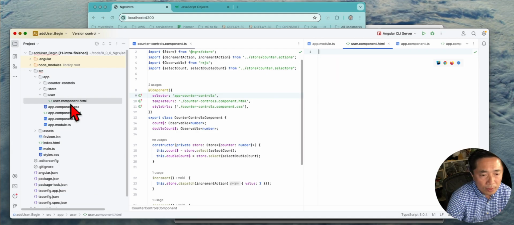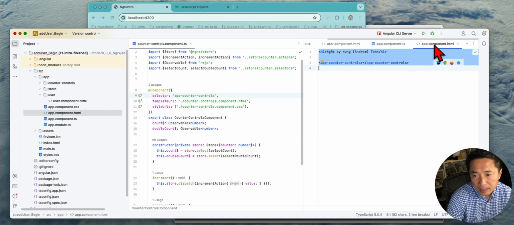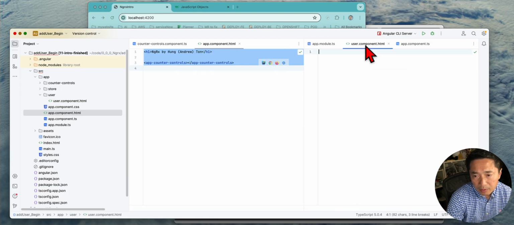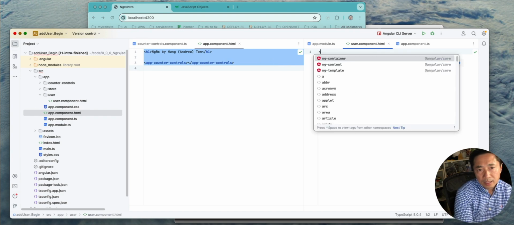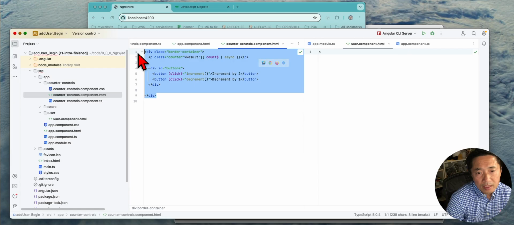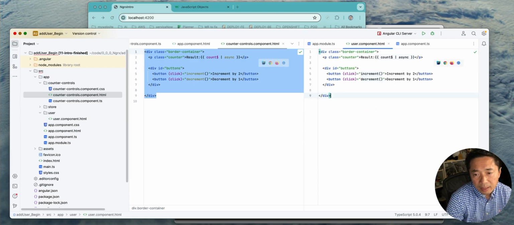Similar to this one right here, which is the app component, we're going to have the user component. So the user component is going to be similar to the counter component. Let's start out with something similar here, and then we trim it up.